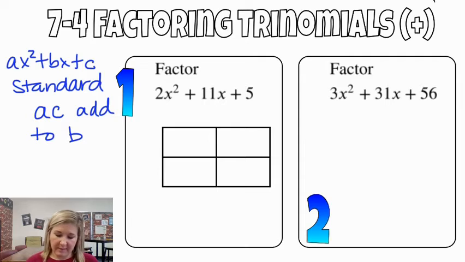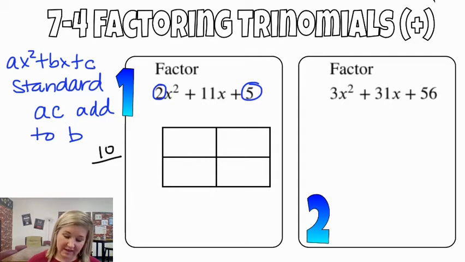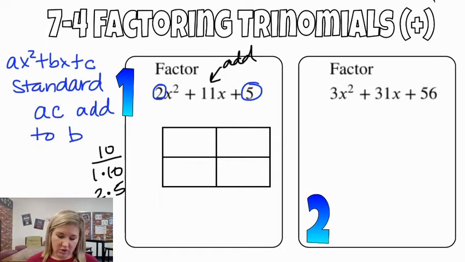So let's see here. I'm going to find factors of 10 that add to give me 11. I got 10 from 2 times 5, so I multiplied those two coefficients. I'm just finding the factors of 10 that are going to add together to give me 11. That's going to be 1 times 10 and 2 times 5. Those are the only factors that we have. So 1 plus 10 gives me my factors. Now I'm going to go fill in my table.